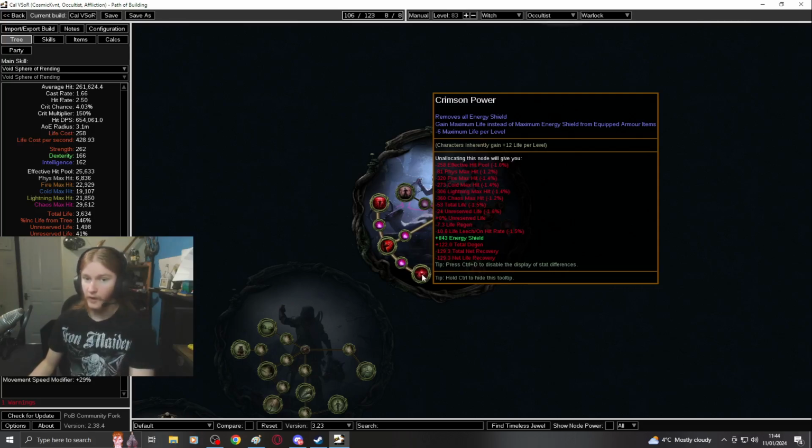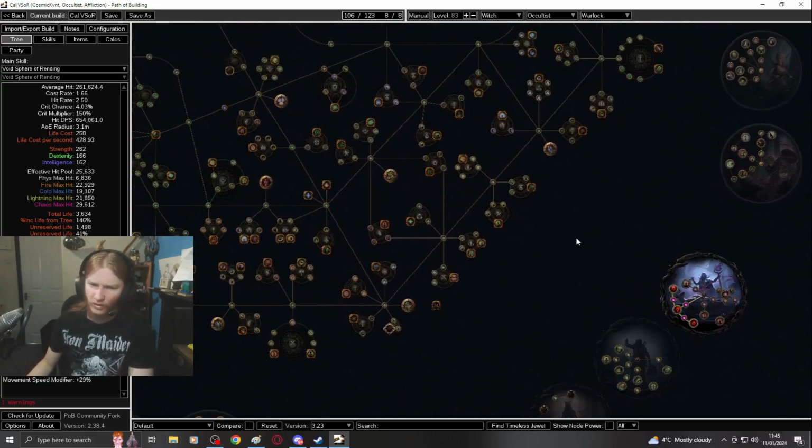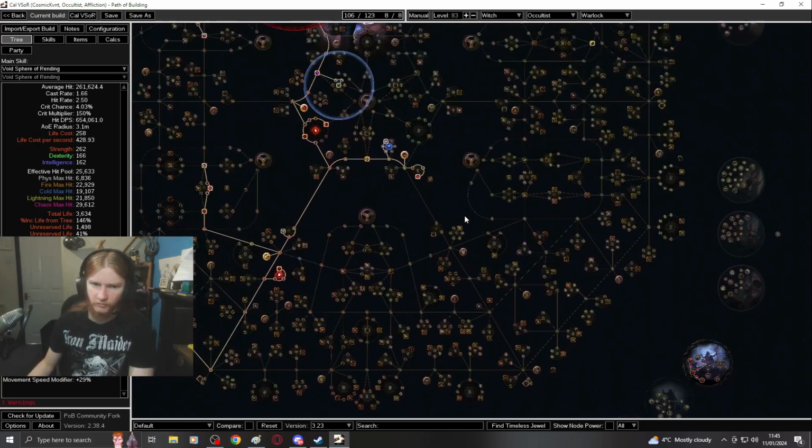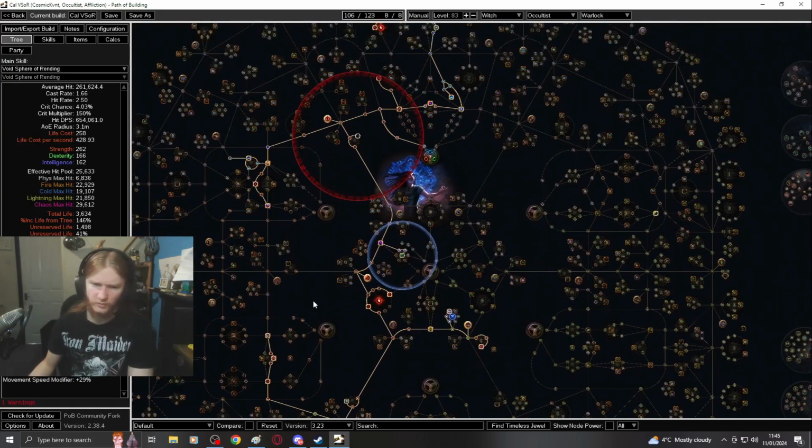So I get life from my energy shield equips, which means energy shield's still a good stat, but it's basically just making it so I've got more life to play around with. Otherwise, without this, I would be falling over. But yeah, all your energy shield will be converted into life. We're not entirely sure if this works on percentage based stuff. Me and a friend have been testing it out a bit, but I'm a bit confused because sometimes it seems like it does, sometimes it seems like it doesn't.